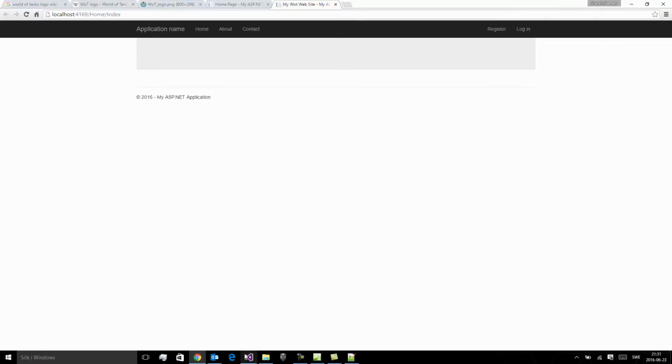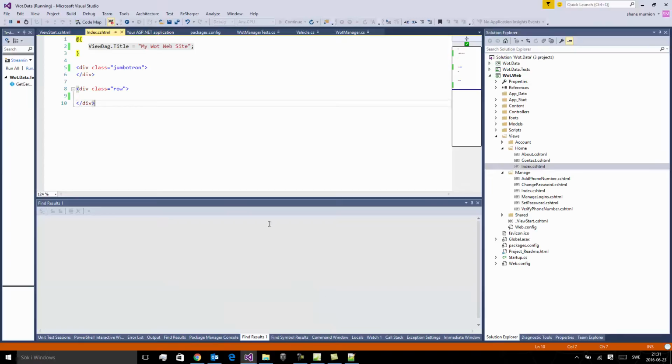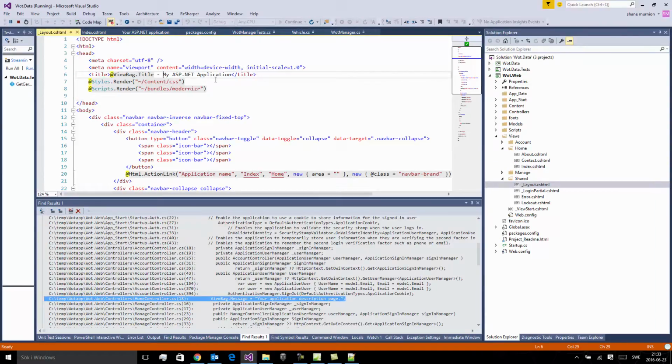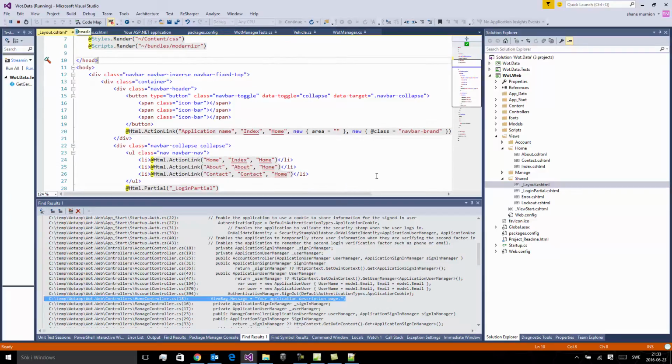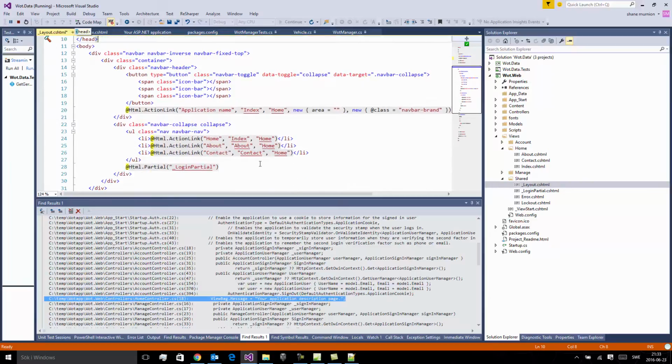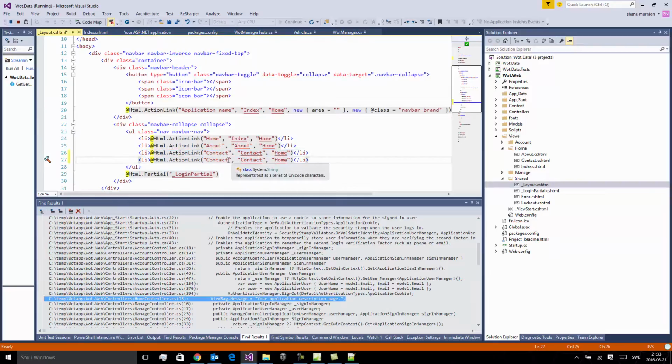Now we can go into the standard layout.cshtml. Layout contains the toolbar we see on every web page on our website here. So we can just change the title here. And in this toolbar we can add, of course, a new action which will take us to our search form for Tankopedia. Now an action link has to have a link text, which we will call Tankopedia. That's the text that appears. And then we need to have the action name, which we can also call Tankopedia.